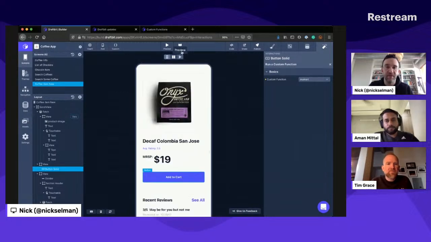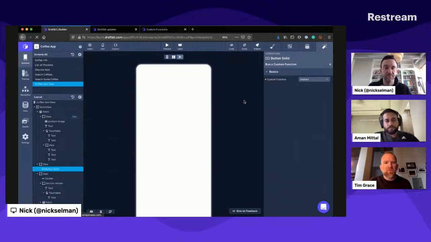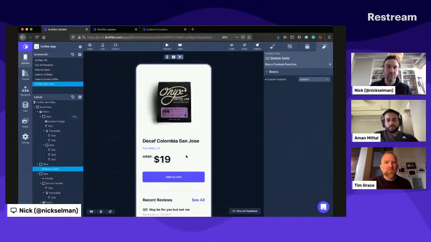And so I think if I run live preview, if I tap this button, I guess the web doesn't like it.